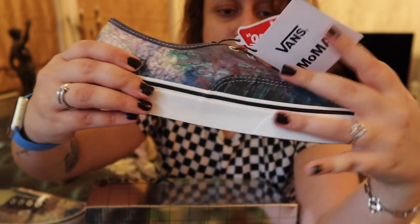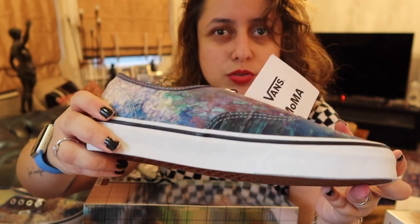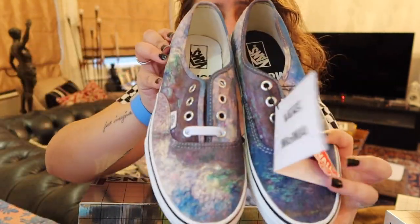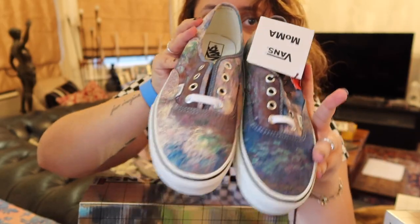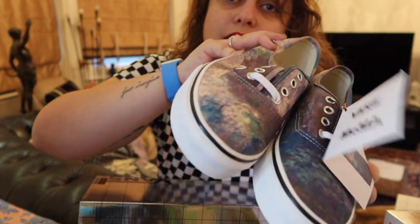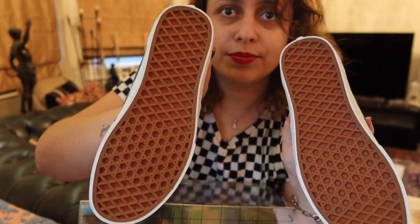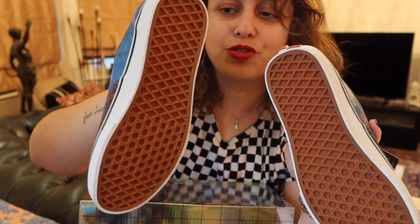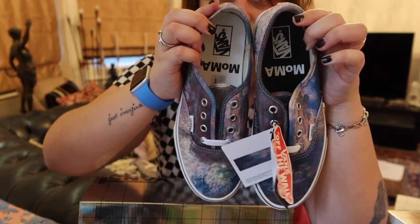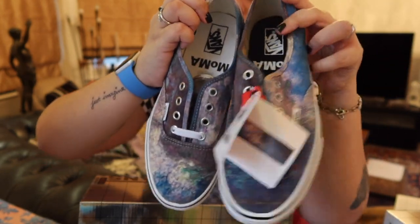This is an authentic style of Vans, which I don't wear as often. I'm more of an old school kind of girl when it comes to Vans — old school or slip-ons. But I do enjoy an authentic pair as well. As you can see, they don't exactly match because it's meant to be the painting, so it's just trying to get the whole painting on here. I really like that — I love the blues and I love the painting anyway. The back is just a standard Vans waffle situation. I enjoy how the sole — the inside of it — one shoe is black with a MoMA logo and the other one is white. I think that's a really nice touch. No one's going to see it when your feet are in them, but it's just quite cute.